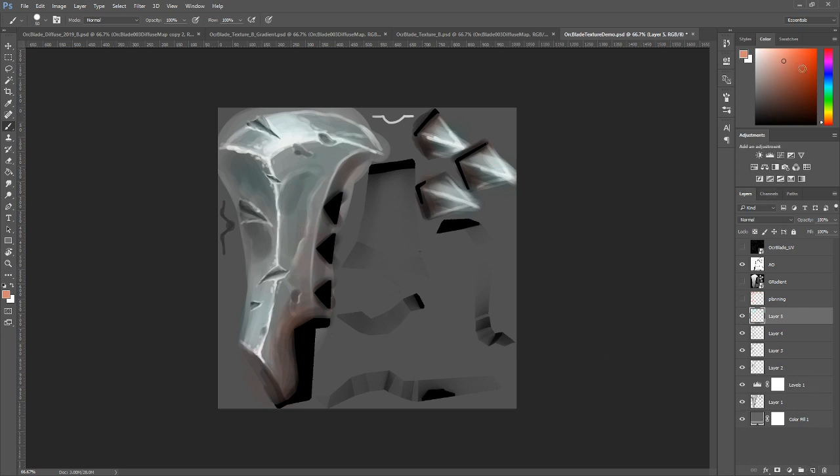And maybe even in the next layer a bit of rust, which is on a normal, a soft normal layer.